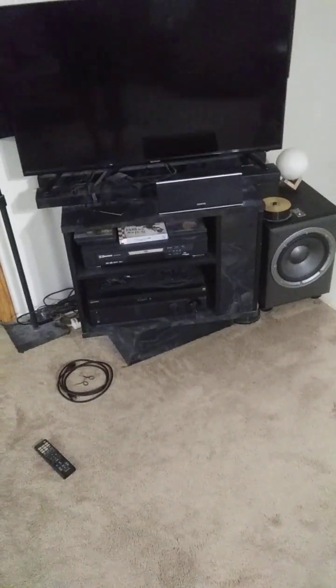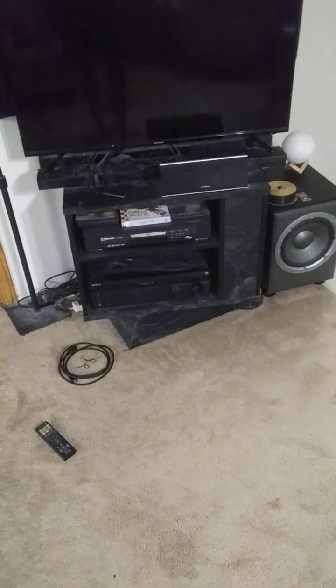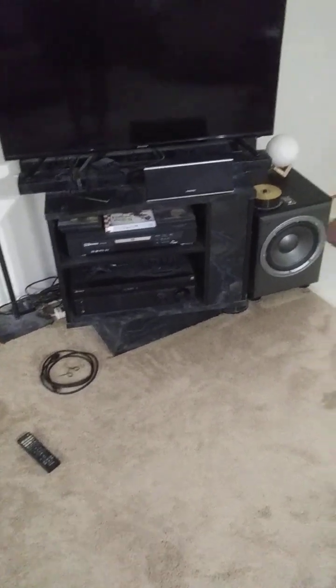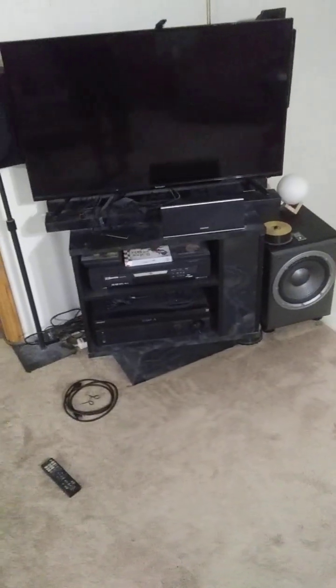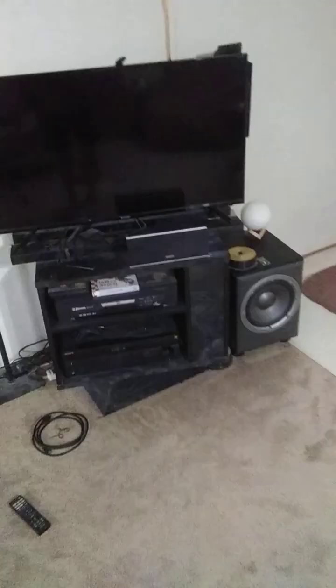Now I just gotta figure out what amp I want to buy. There's like 4 brands they say are okay. This one was awesome. It was my original of my home surround sound, all designed together. Oh well, I have to put a new amp in. They'll get along, I'm sure.